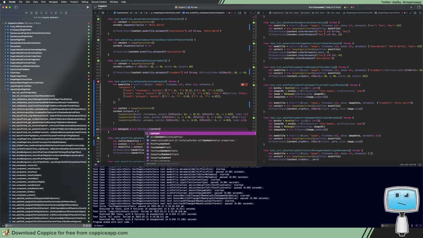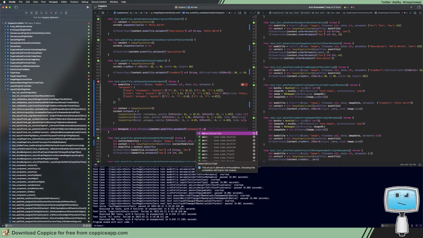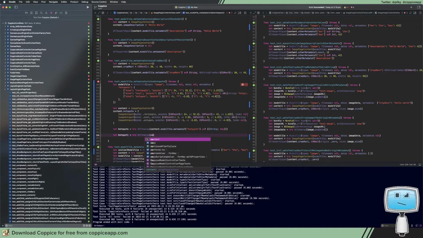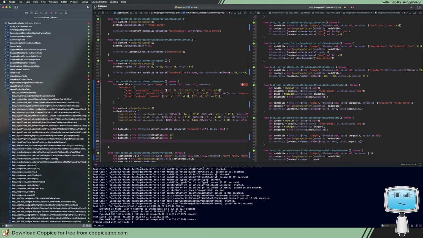Model file metadata. Hotspot as any. Hotspots. Use XCTAssert hotspot.